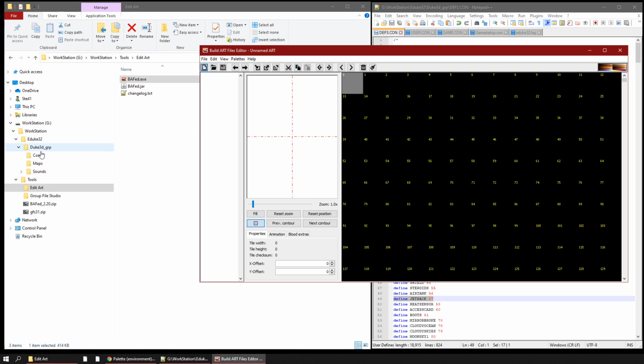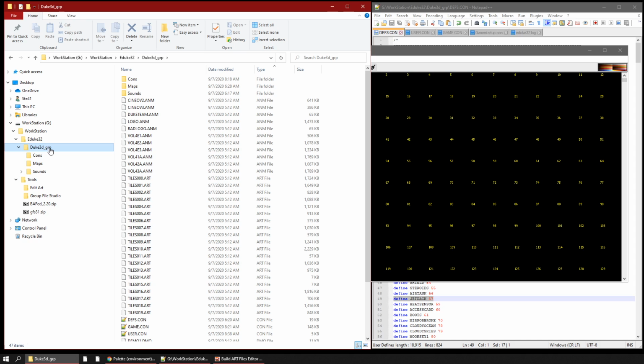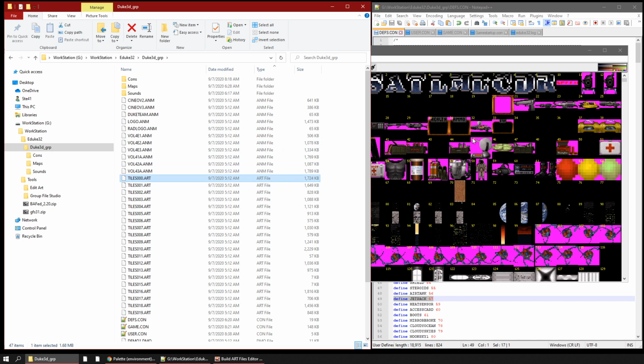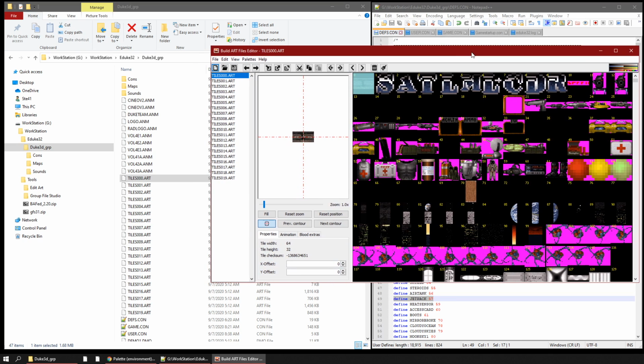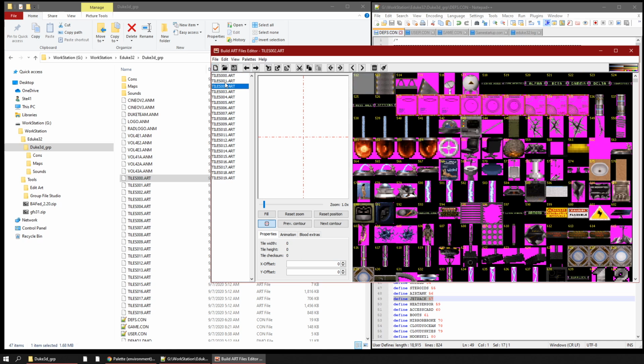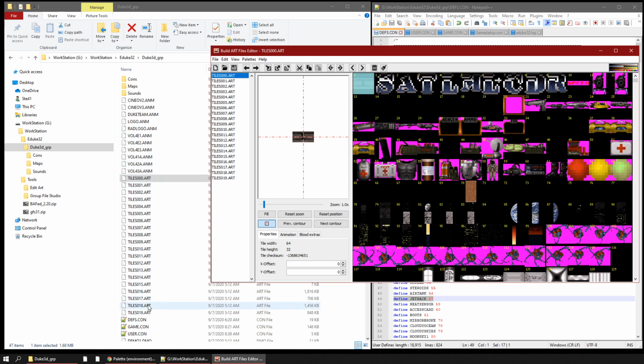You go back to your Eduke32 group folder we created with all the files in it. Go to your art tile and take your first art tile and drop it on this new window you have over here. So now you can see all the art from the game. You can see, after dropping just the one in there, all the art tiles that are in your folder here will show up in the list over here.